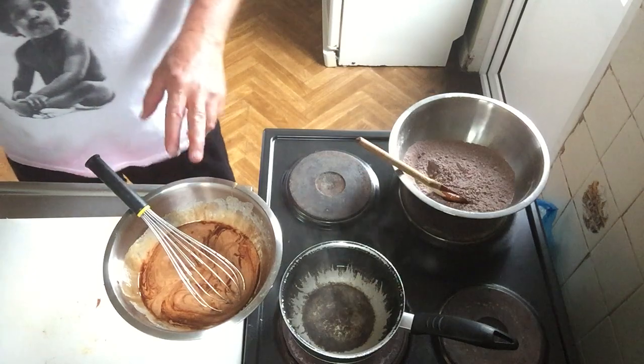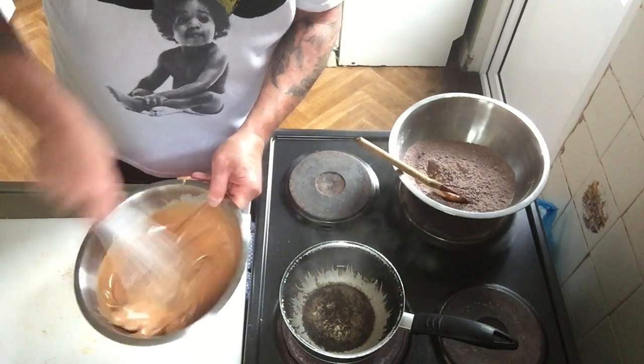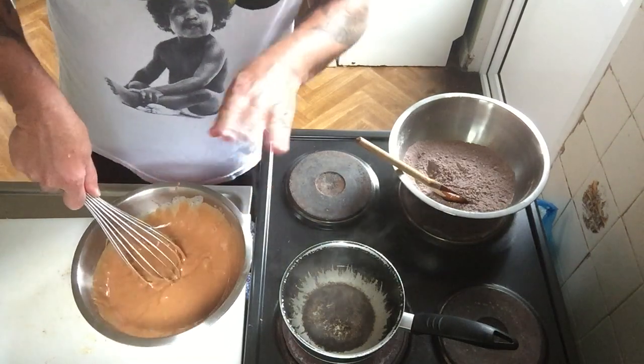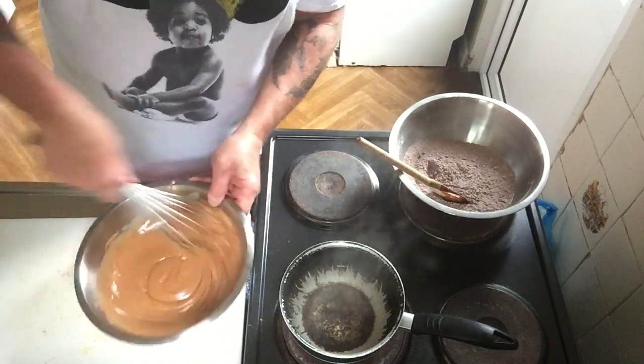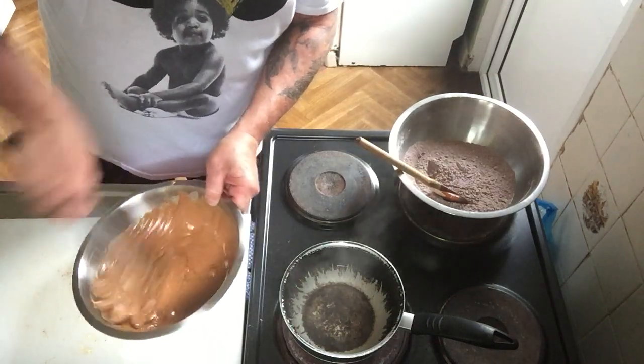That there is your chocolate, your butter, your eggs, and your sugar. As I said, if you have vanilla essence, get it in there. So mixing this around, giving it another beating.